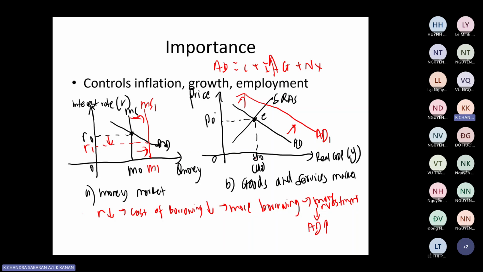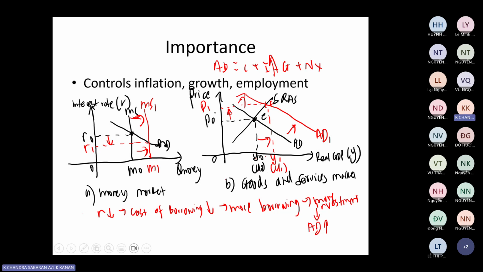It implements expansionary monetary policy. As a result, it can influence the goods and services market by having higher demand. So price increases. Of course, one undesirable outcome is that price goes up. That one is okay, no problem. Then number two, we have production increasing. Production increase means unemployment U1 is lower than U0, less unemployment. More production means less unemployment. So these are the changes you can see.